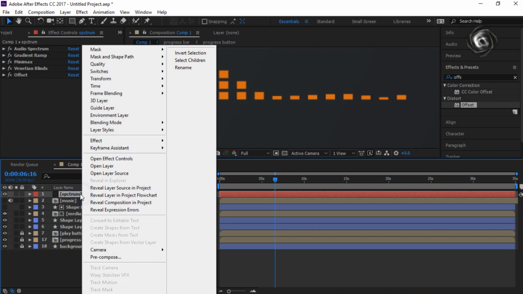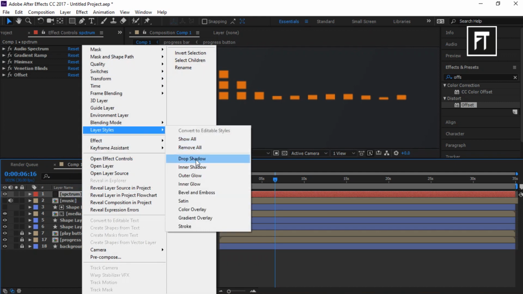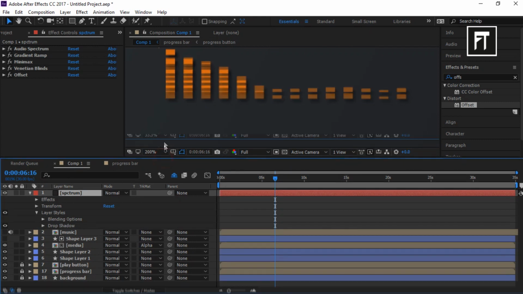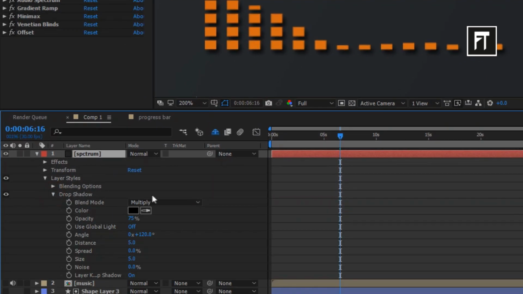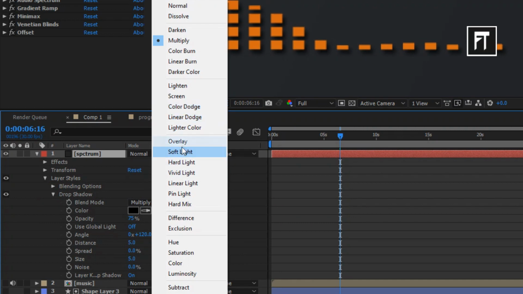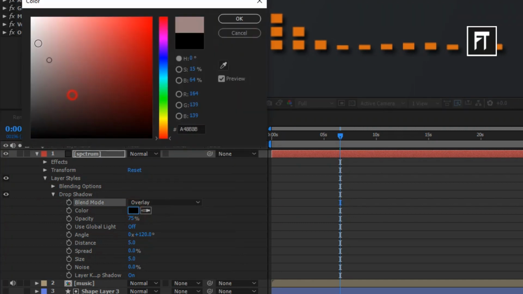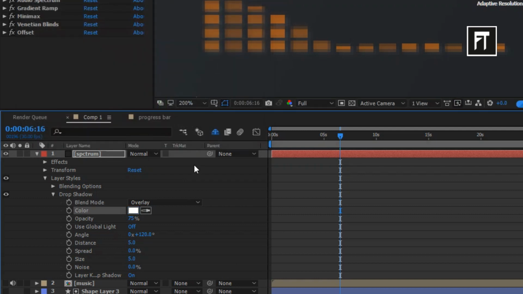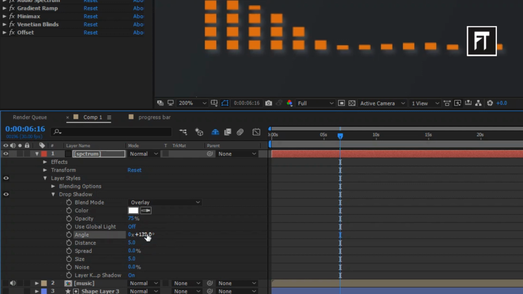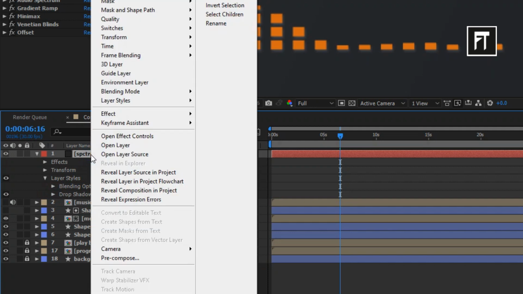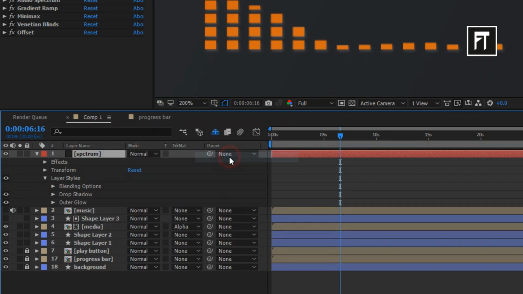Now right-click on this layer, go to Layer Styles, and select Drop Shadow. Explore Drop Shadow. And set the same settings, as you can see here. Again right-click, go to Layer Styles and select Outer Glow.